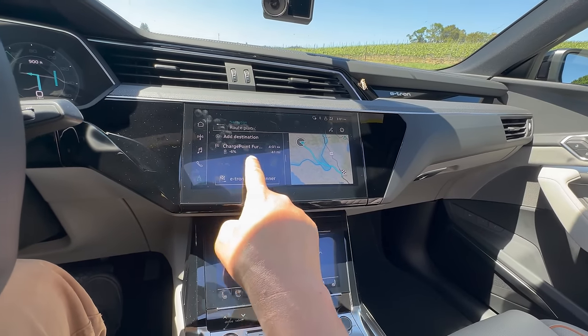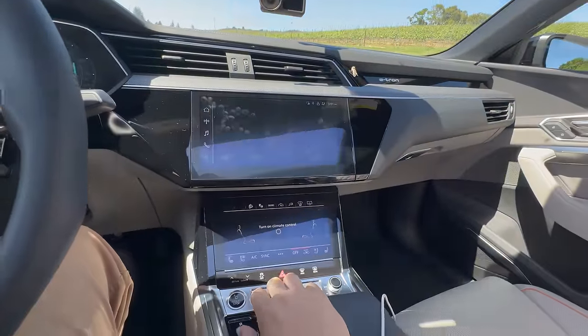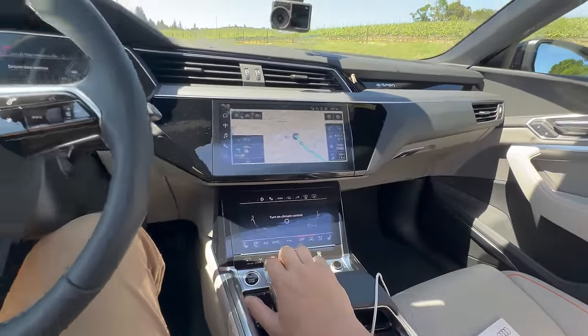Negative 6% arrival. That's the closest charger I've double checked. So let's go for it. Let's hypermile this thing. I think we can do it.